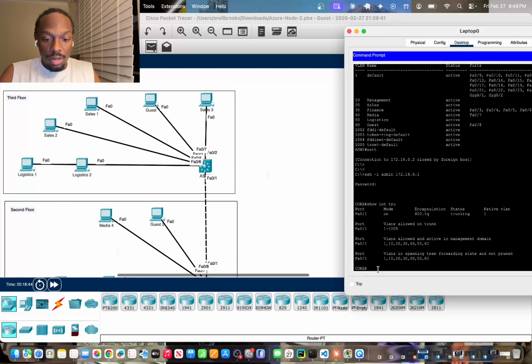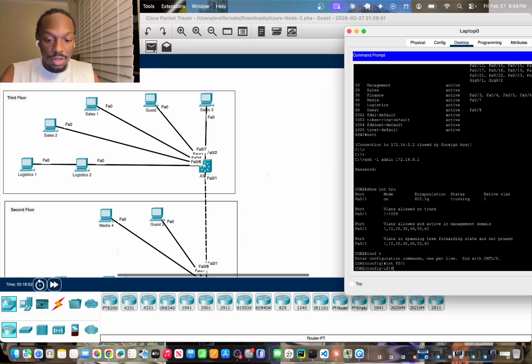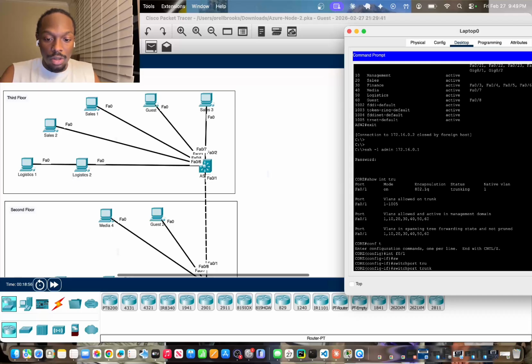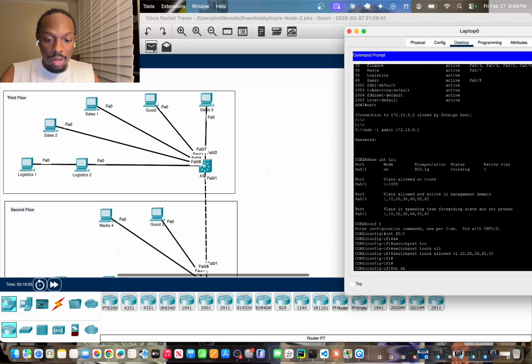Yeah, so we're gonna go into configure terminal. And for interface after F01, we're gonna do a switchport, allow VLAN 10, 20, 30, 40, and 50.